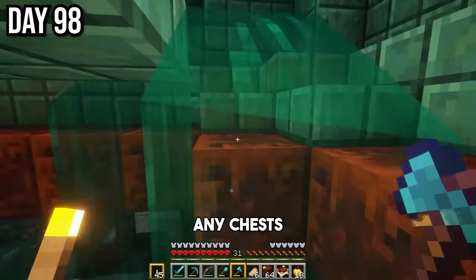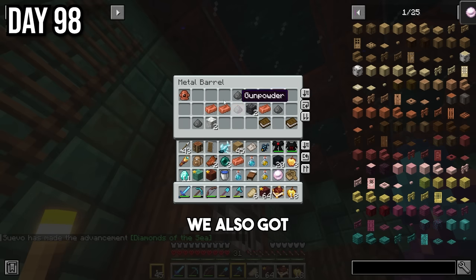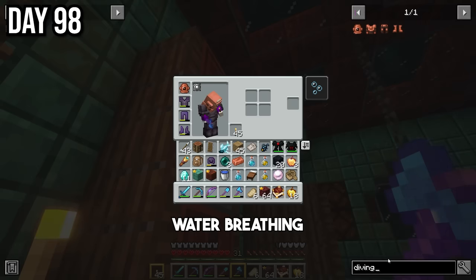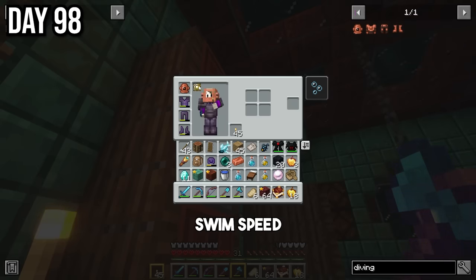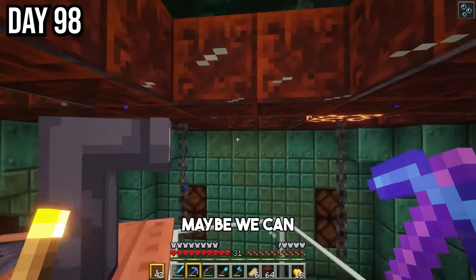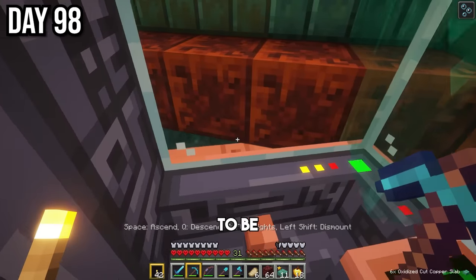I do wonder if there are any chests to loot here, though. Oh yeah, there's some metal barrels. There we go, a pearl. We also got a diving helmet. And I don't know how many pieces we need for all the effects. Looks like that's already giving me water breathing, which is nice. The leggings seem to give you swim speed. Maybe we might just be good with the helmet, though. That's a good find. Okay, let's try to get this thing out of here. Maybe we can break out the platform from below. There we go. Doesn't seem to be working too well.